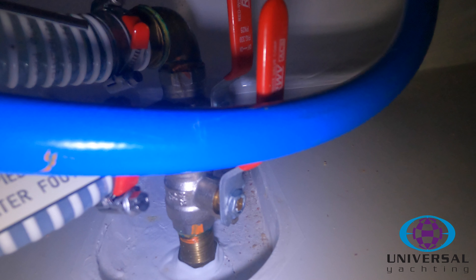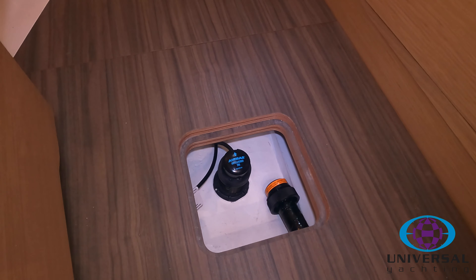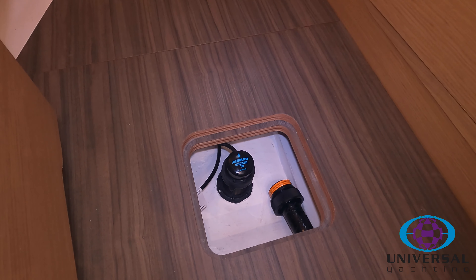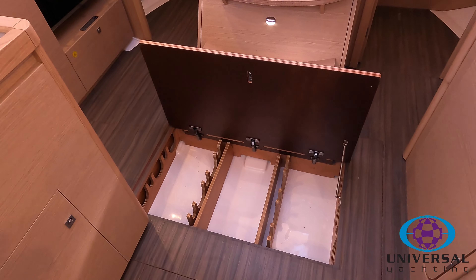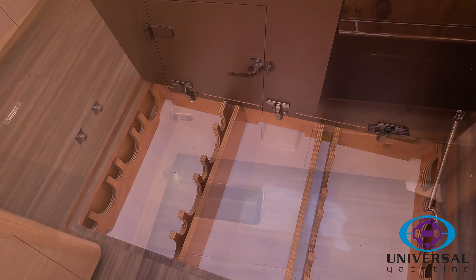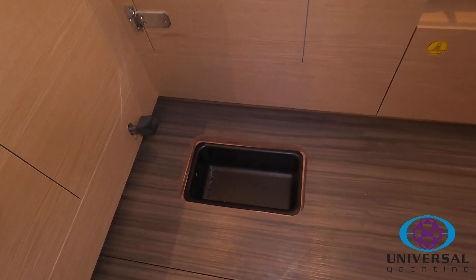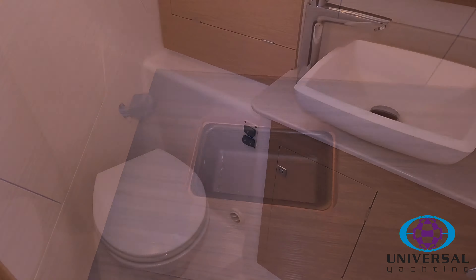In the access panel in front of the galley sink you'll see the two seacocks — one for the sink drain outlet and the other for the seawater foot pump. Under the floor in the forward cabin you'll find the log transducer, and there's a bung there which you can use if you want to take the log out for cleaning. At the base of the companionway steps you've got the wine storage area just underneath the floorboards, and there's also a dust tray so you can sweep debris from the floor.